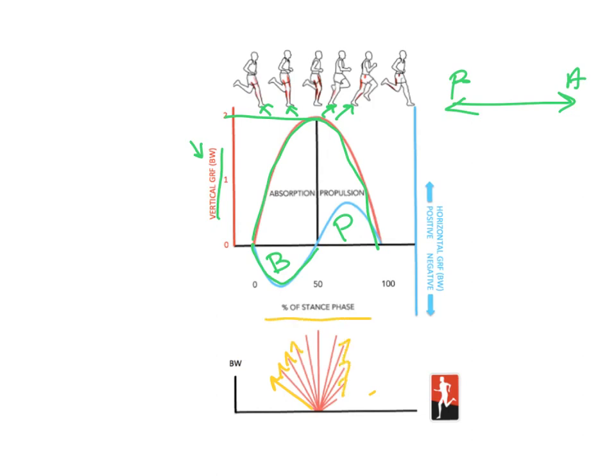Now the percent stance is similar to our kinematics. It's just the percent of your stance phase, not of the whole gait cycle, just of the stance. Mid-stance is about 50 percent. You can see they're right at mid-stance. So it's heel contact, then mid-stance, and then at 100 percent of the stance phase you go into toe off. And then we go into the swing phase, which is not on the ground reaction force.